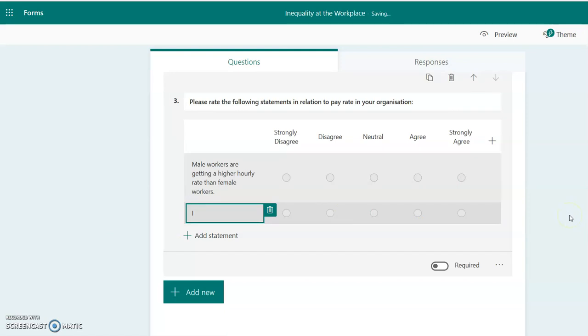Or you could provide one statement and then another statement to measure the same thing, if you want to verify if the respondent is answering the questions honestly.